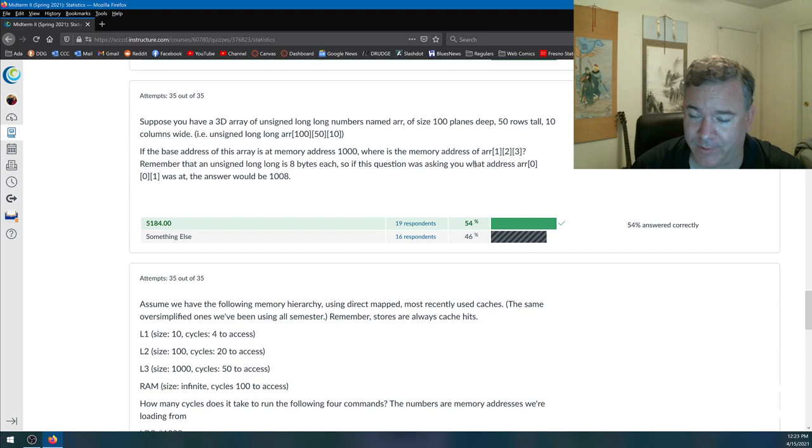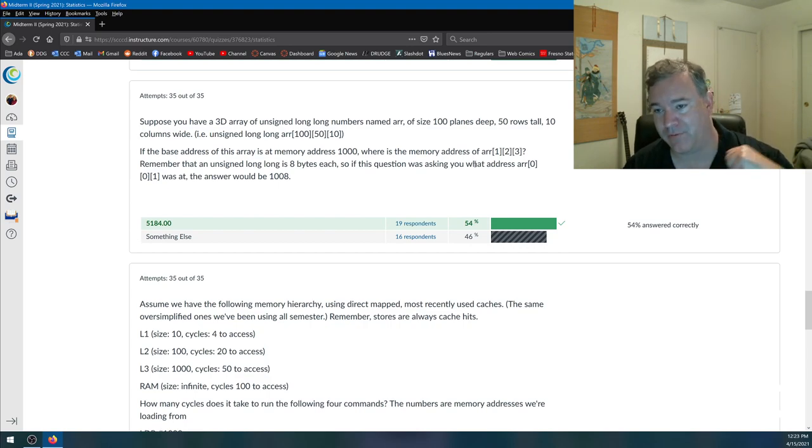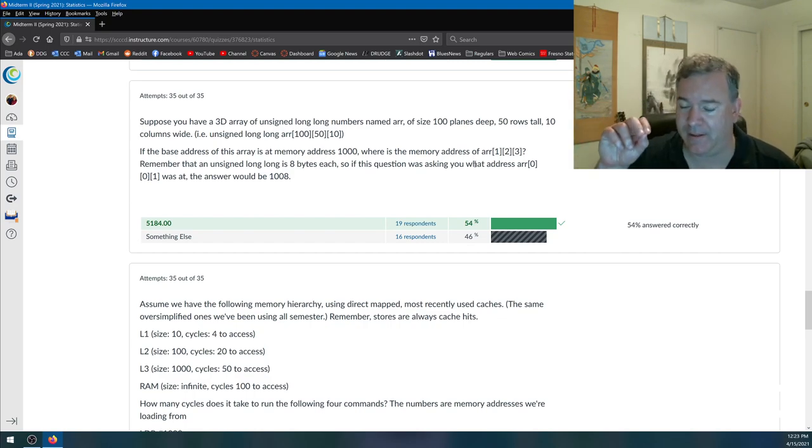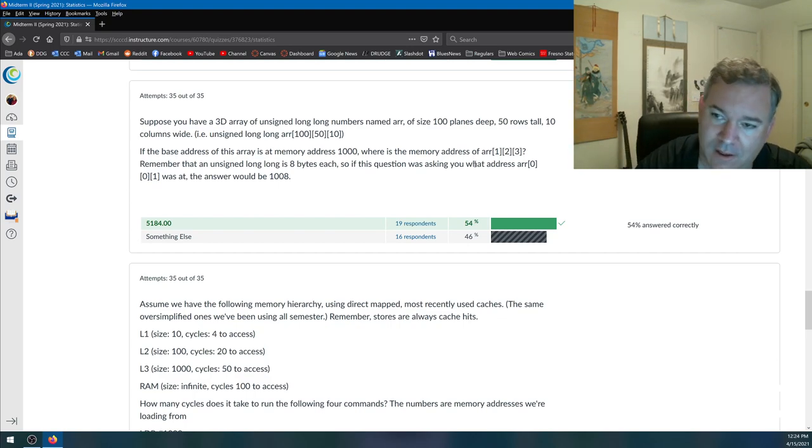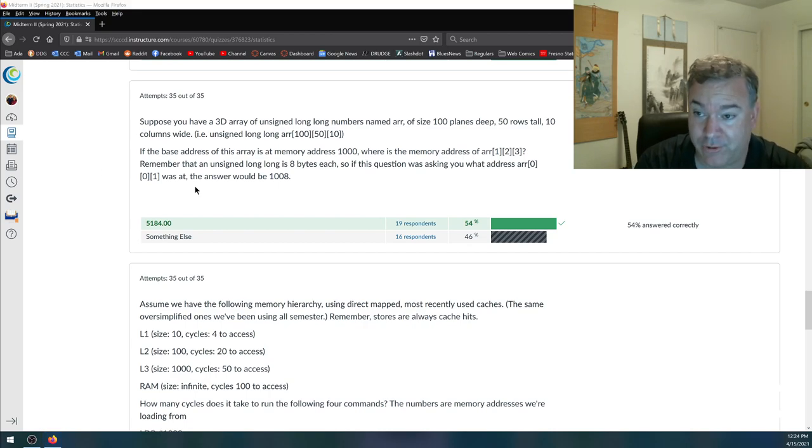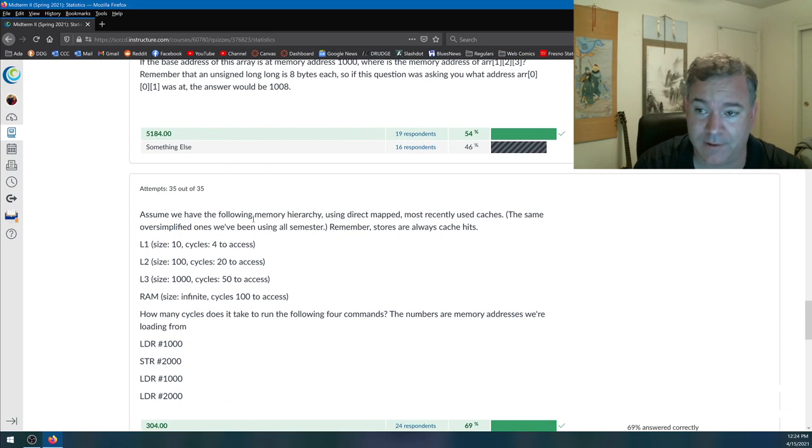And why that matters to you as a C++ programmer is because you want to stay close to yourself in memory for caching. Because remember, when you grab something from cache, it grabs a line of memory. So if you grab this spot here, it's going to pull in all the people around it. And so if you do a for loop, you want to go through memory in a cache-friendly way. If you go vertically, you're going to get cache misses every time. Horizontally, you're going to get a lot of cache hits, and we all know what a big performance difference that makes. So, yeah, it actually does matter to you, and you will see professional programmers saying things like, "Rewrite your code to be more cache friendly." We talk to each other that way, and it makes a big difference.